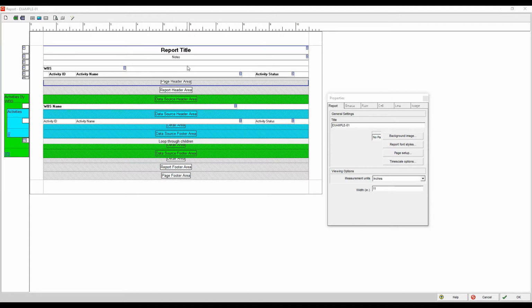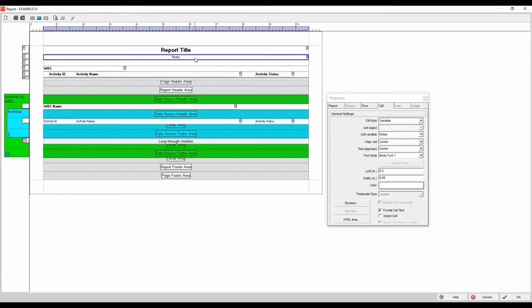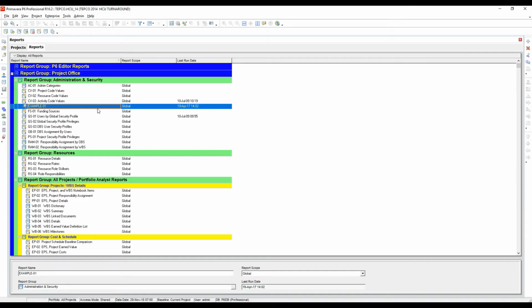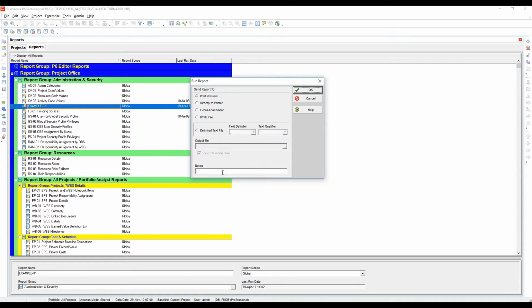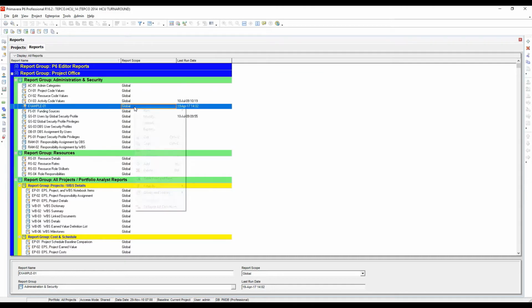For the remainder of the session, we're going to clean up this report and make it look better. There's quite a few things we can do to make it look much more professional. First of all, any report that you create is going to have this field up here called Notes. I'm going to click OK, and I'm going to go back to the Reports view, and I'm going to right click and I'm going to say Run, and I'll say Run Report. This field down here is the Notes field, and if I type anything in there and then do a print preview, it is going to show those at the top of the report. I don't ever use this, so if you do use it, you should not remove this field, but I'm going to remove the field. So we're going to right click, go back to modify.